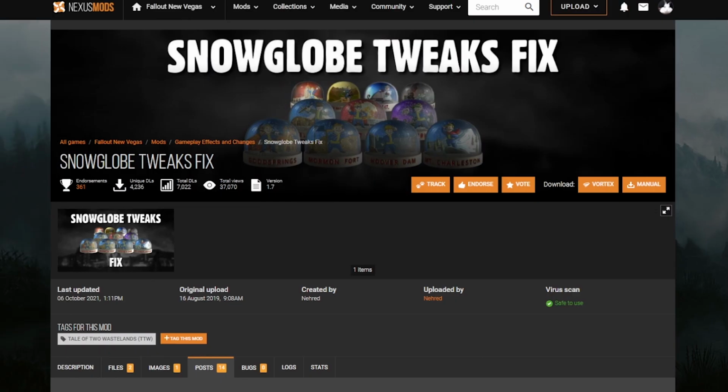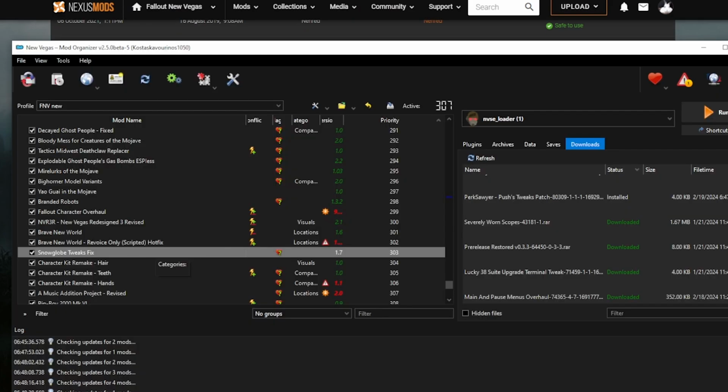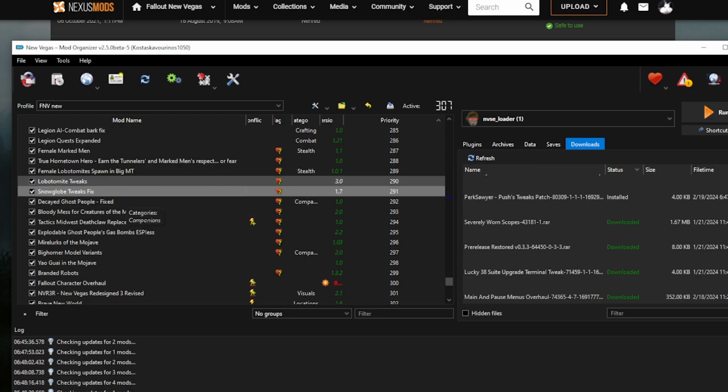Let's install the Snowglobe Tweaks Fix and go ahead and grab the main file over here. I will put it on the overhaul type of mods. I have the lobotomy tweaks, so I'm going to put it right there.